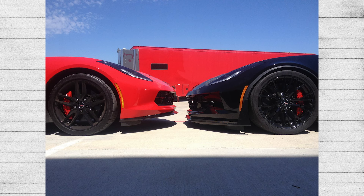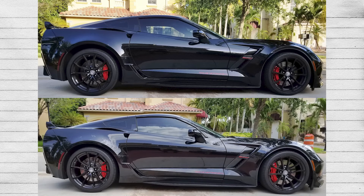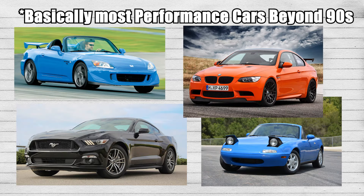The inverse is also true — if you're trying to lift a car, you can get one with a lower position. The advantages of drop spindles are that they maintain stock ride quality, which is really good for cars that have excellent leaf spring and magnetorheological systems like Corvettes. The disadvantages are obviously that it's not adjustable and it's extremely expensive. It's really only recommended for Corvettes or performance lowered trucks — if you're building an oval ring truck or NASCAR-style lowrider truck, this could make sense. Otherwise, for any car that doesn't have leaf springs, I'd recommend lowering springs or even better, coilovers, because even that is cheaper.